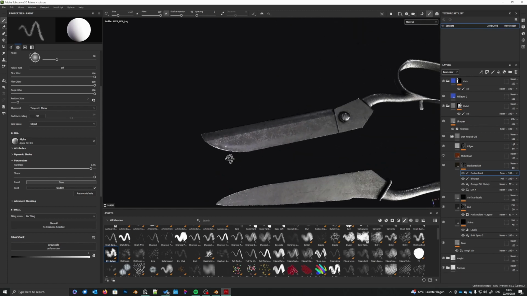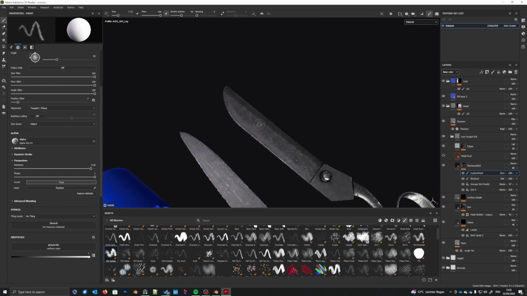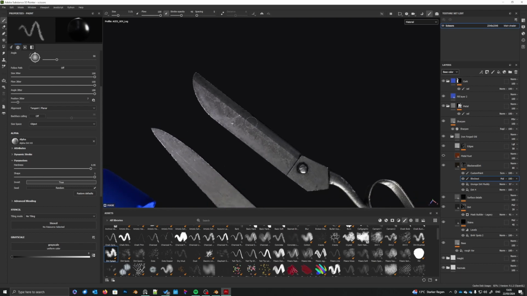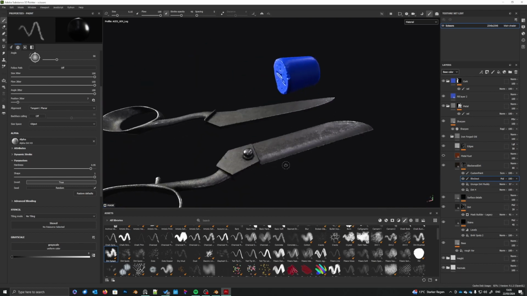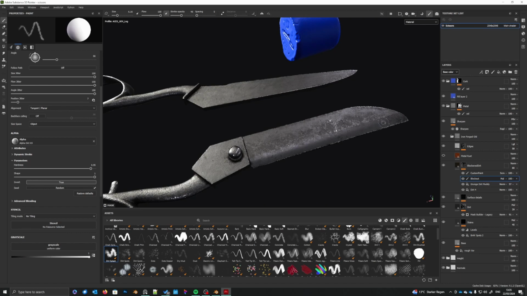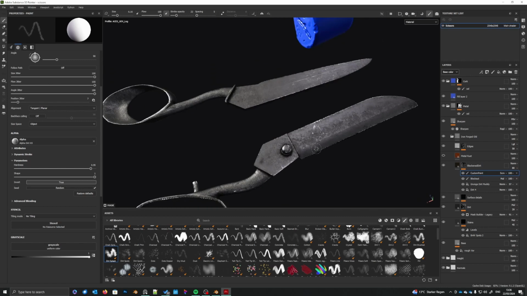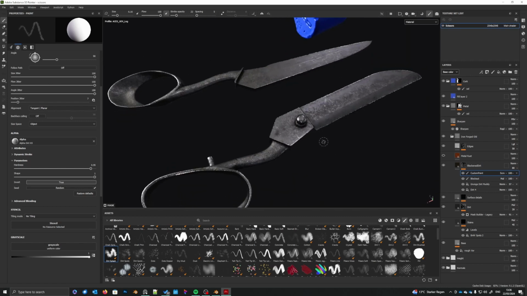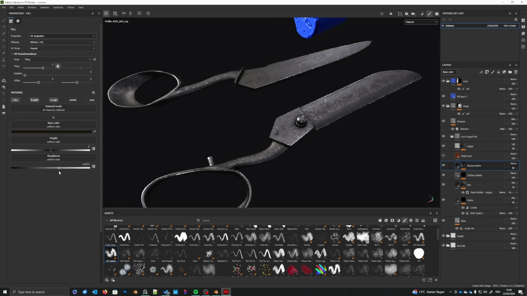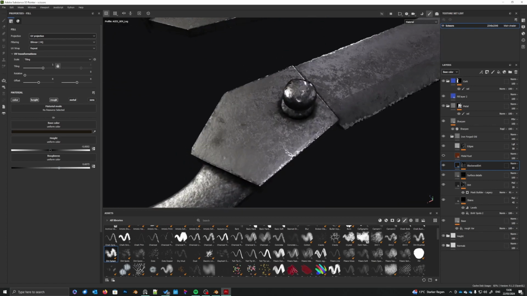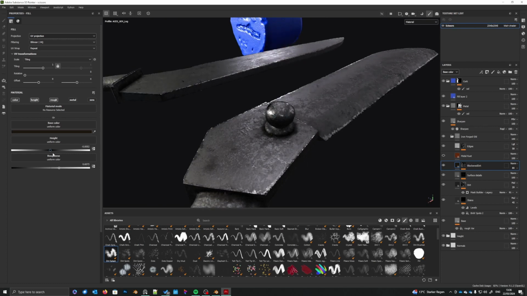Looks way more custom made than just painting it, just using generators or something. This edge was a little bit too clean, even though it's quite clean actually in the reference, but you always have to think about how it looks for you. Okay, like this, maybe put in here some. That's too much. Yeah. Okay. Cool. Now we got the dirt. Let's try adding height. Really little amount of height, like this. Does it help? Oh yes. Oh yes, okay.